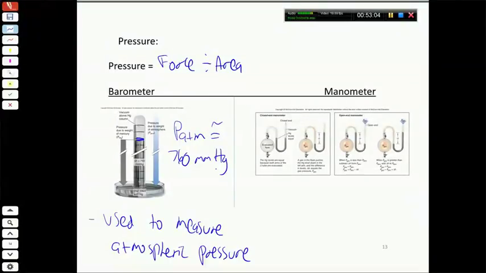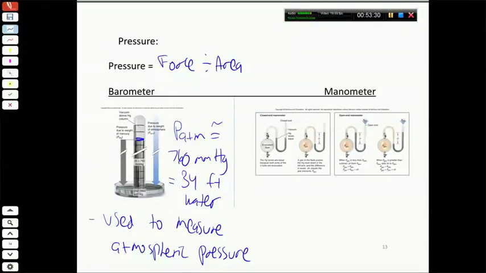And the reason we use mercury, not water, is because if we use a lower density liquid like water, the height of the column would have to be 34 feet. So barometers would have to be about the size of a 3-story building to be able to use water in them. That's not a very practical way to set up a barometer. So we use mercury because it's much more dense and gives you a column height that's roughly this high off the table, not unreasonably tall. All right, so that's how we measure atmospheric pressure.